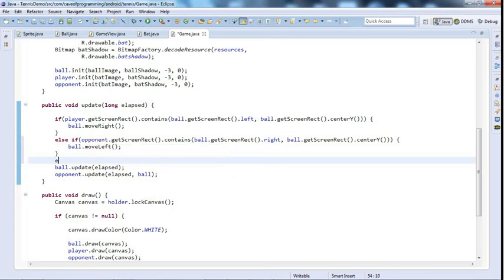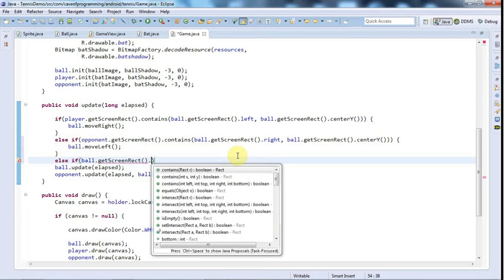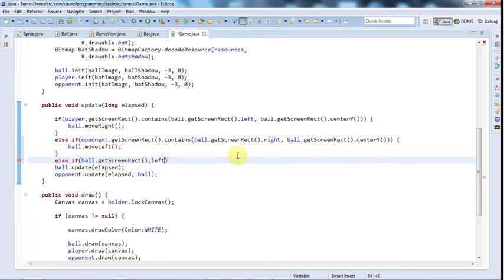So I want to say else if, and we're going to have to say something like if the ball dot get screen rect dot left, if that's pretty far over to the left, then it means that the ball's got past the player, in which case the player has lost this particular game. But what's the definition of if it's got past the player or not?